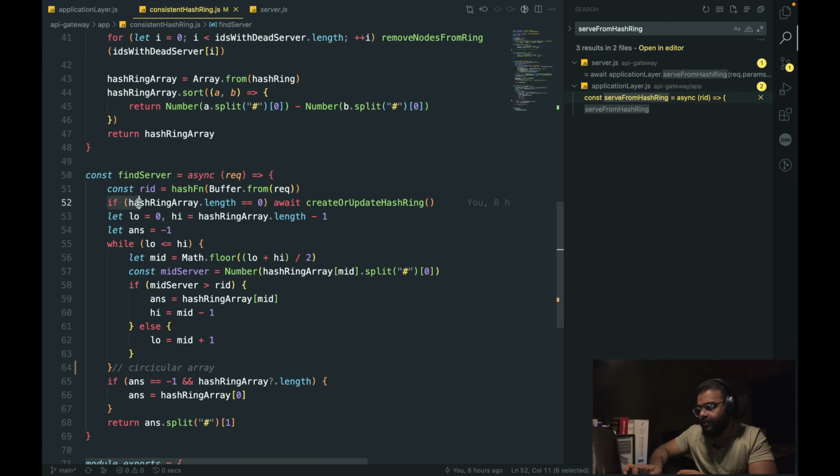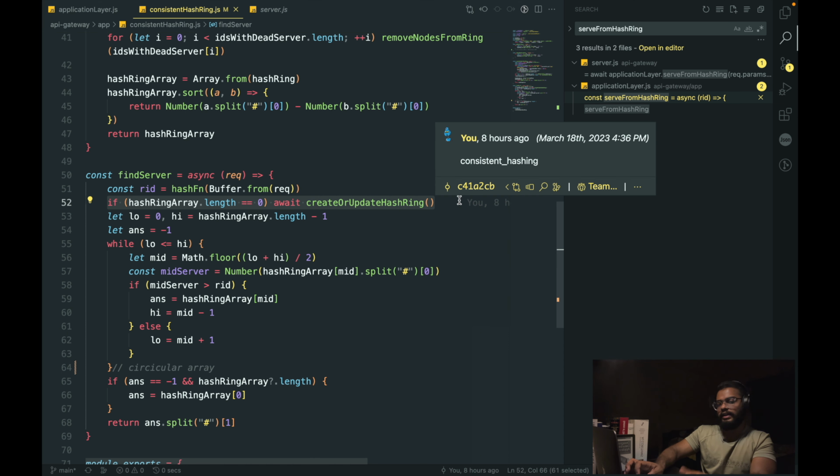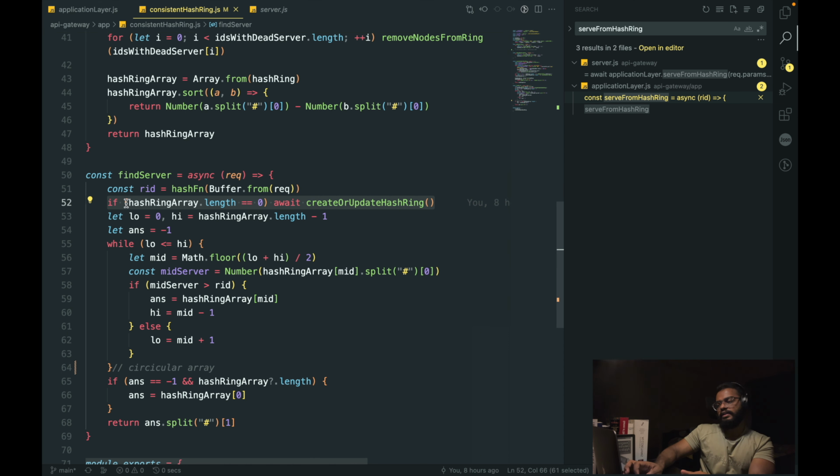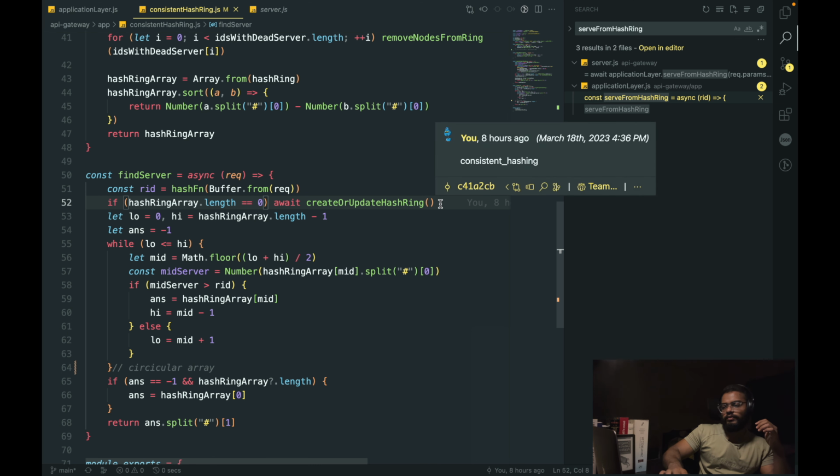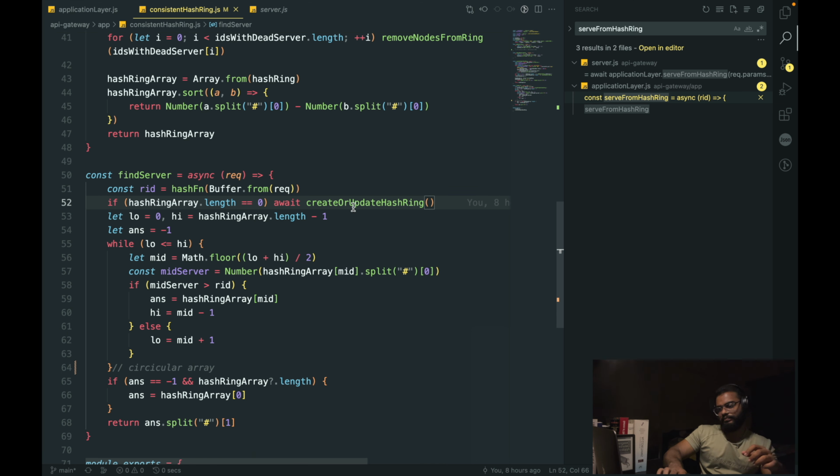After the hash function is called, we check if hashRingArray.length equals 0, then we update the hash ring. So what exactly is the need of line number 52? Suppose we saw that the cron job is called every 20 seconds. But in the initial request, our length would be 0. That means the cron job has not been called. So in that case, we would be forcing our server to call the function createOrUpdateHashRing.